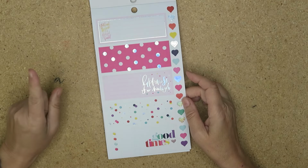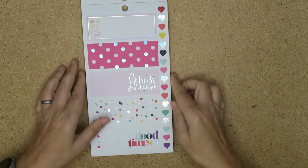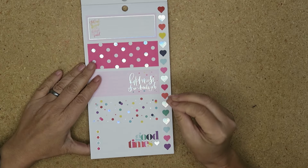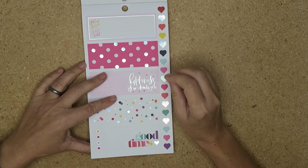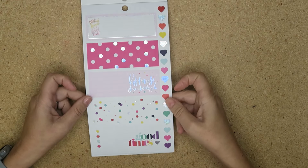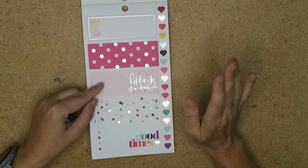Oh, can I just say that this annoys me? We've had gold in here, and now we've gone to this holographic. I hate it when they mix the metals in the same book. I don't mind them doing different metals in different books. Stop doing different ones in the same book. Stop it. I personally don't like the holographic type stuff, but it's not even holographic. It's kind of a sparkly silver. It's weird.